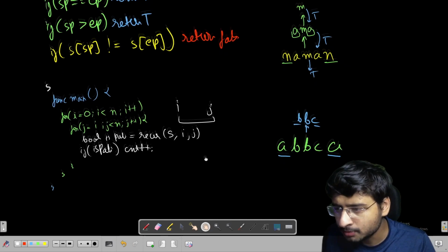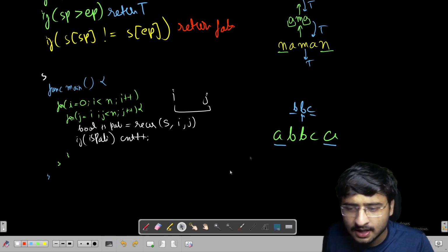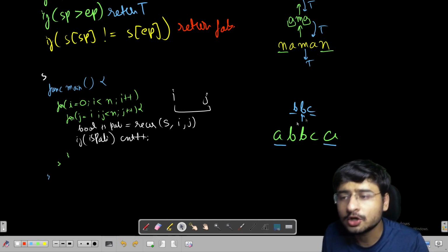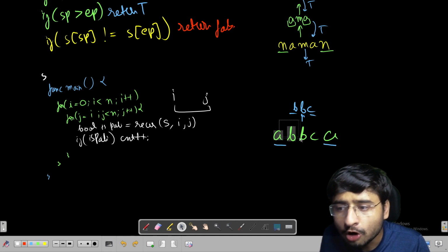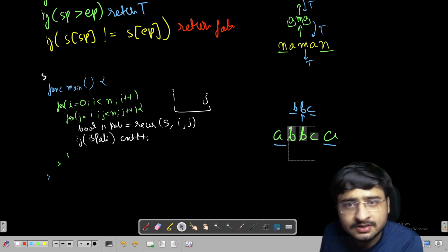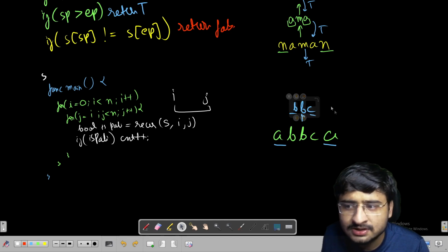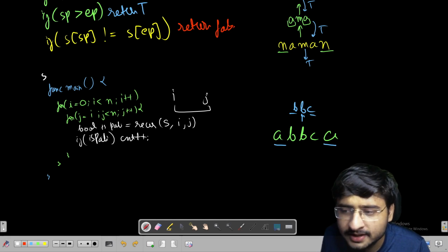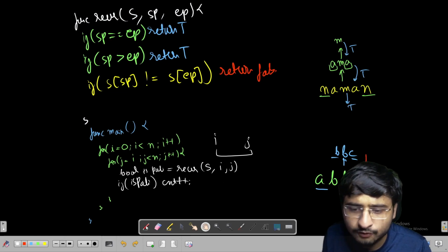So you can see I want to check this particular string. To check whether it is a palindrome or not, I'm saying that these two characters are equal. Yes, they are equal. So call for the middle string, the string between them. BBC will be called, and you can see the end characters are not equal. And if the end characters are not equal, how can this string be a palindrome? So I'll return false from here directly, and this will also return false. So return false in this case.